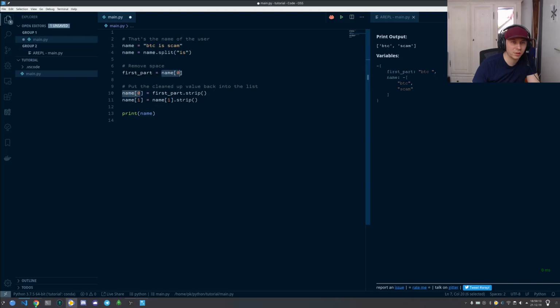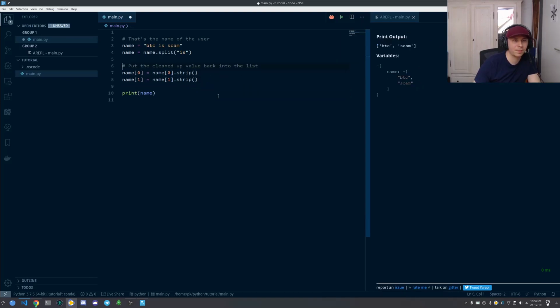And we'll do the same for the very first element. So like that. So now we're doing it directly instead of assigning it to a variable, stripping it, and then writing it back. We do it in one go, right? So that is totally fine. It's always a balance of how short can I write the code before it becomes incomprehensible.